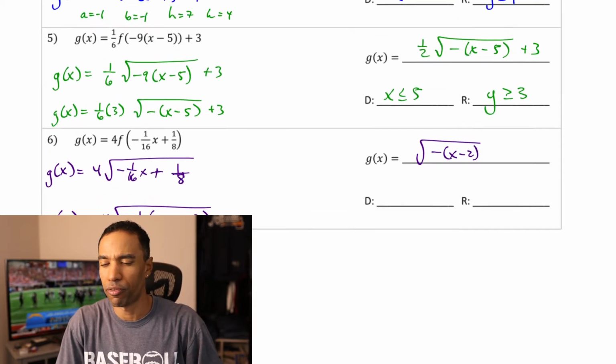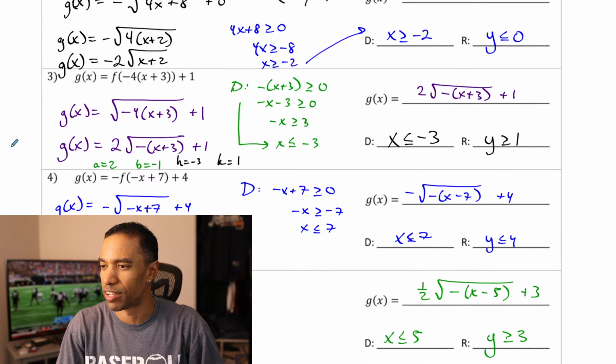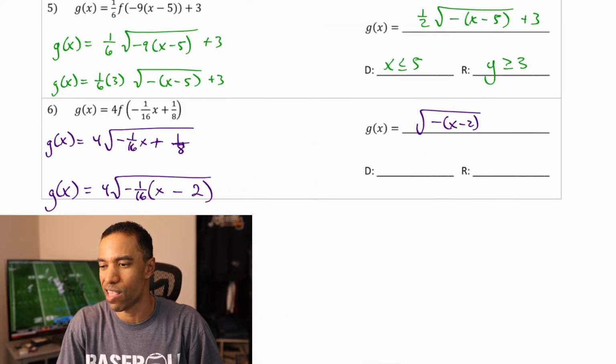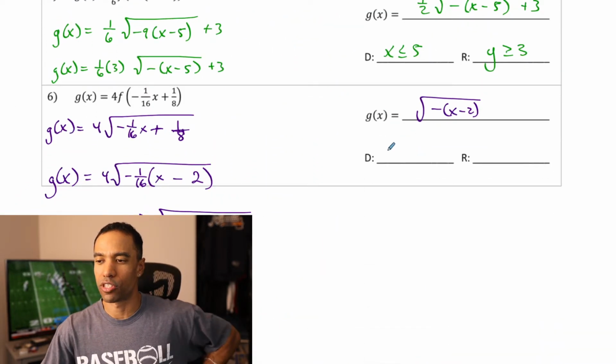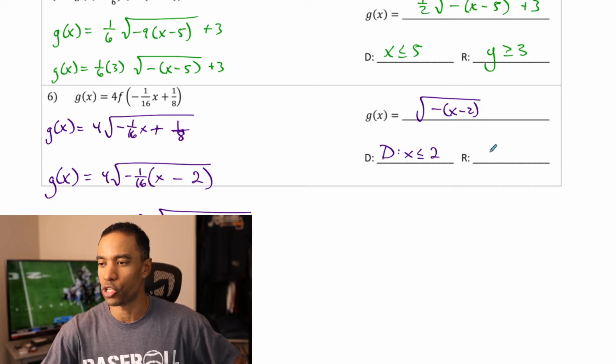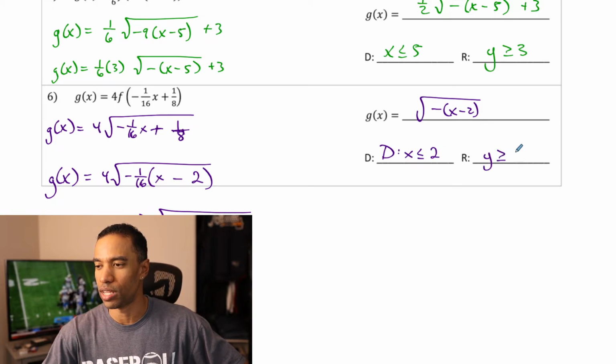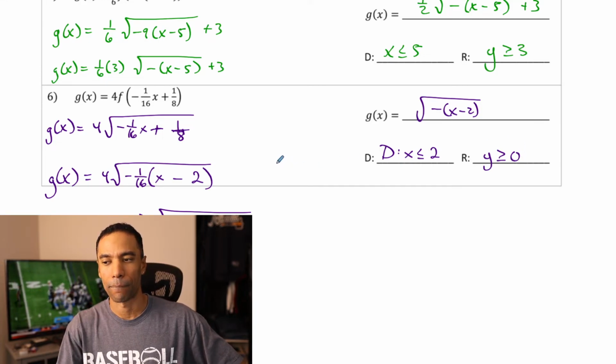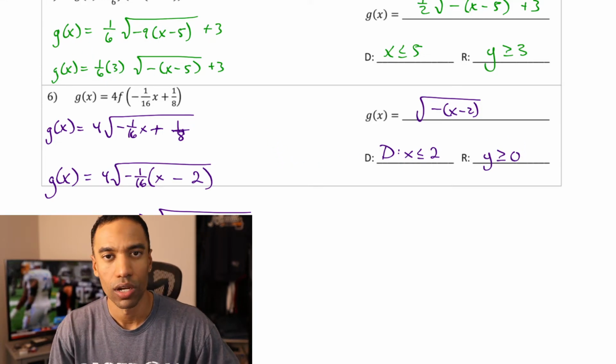Do I have a graph like that before? Square root of negative x minus 7, sort of. All right, this graph does go left once more. Domain is x is less than or equal to h. Range is y is greater than or equal to k. Let's graph that. No stretch or compression to speak of.